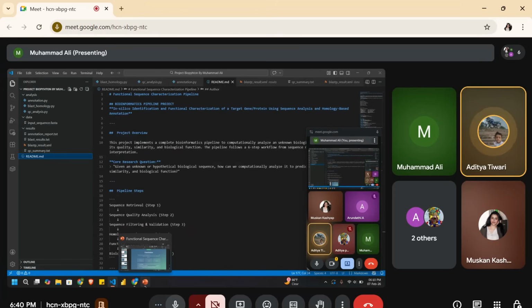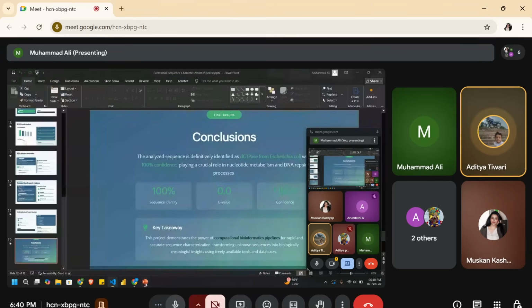While you were presenting, you said that at the end, using this particular project, this type of tool, we will not need any paid tool or database. So, first of all, it was never about any paid tool, as BLAST is already free for us on NCBI.